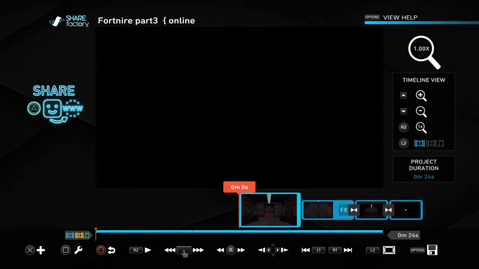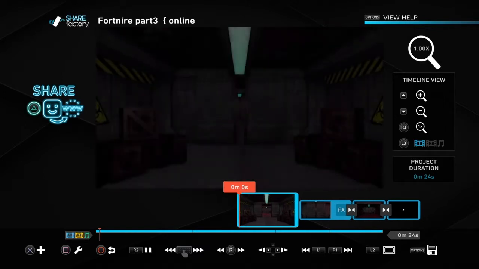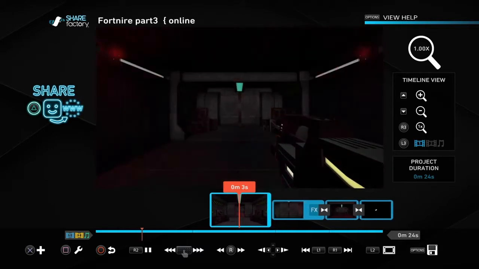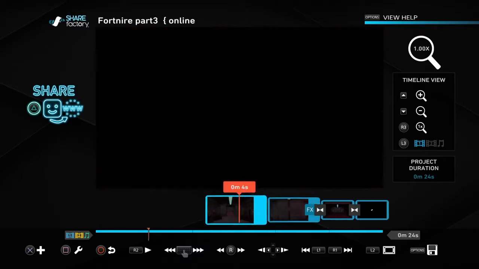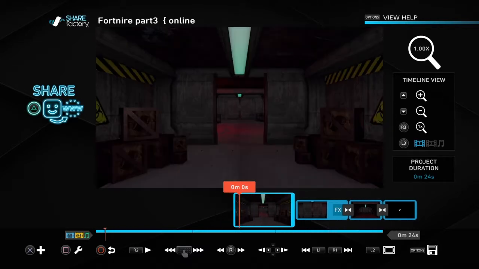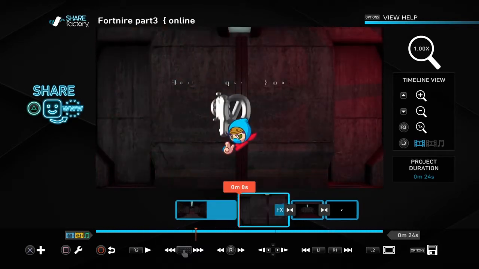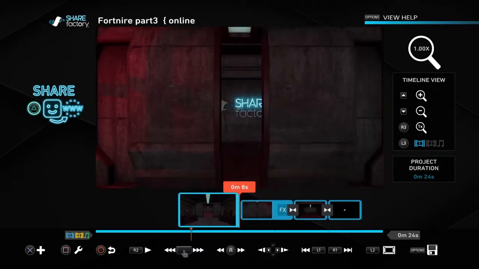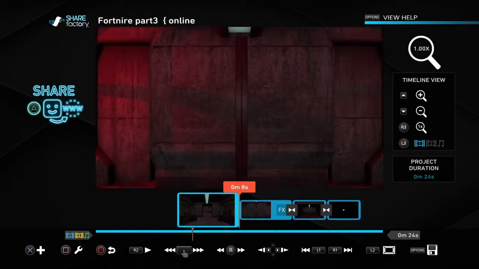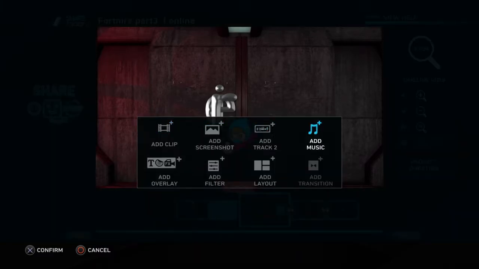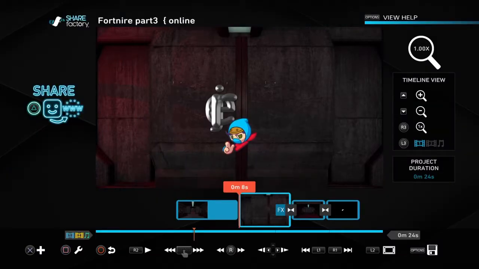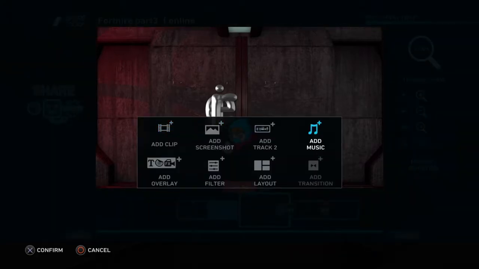Yeah. Alright, now it's going to show you this. Now what you have to do is just press R2 and play the clip. Alright, stop the clip. Just wiggle one of your sticks. I think it's the other one. Alright. So go to the part where it shows your picture or whatever yours is, and your PS4 picture. Now what you do is press square, no X, yeah, and you press X, and then just press X. Yeah. Alright, now go on add music.